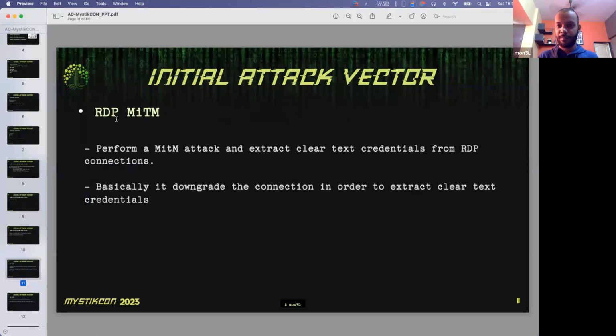Now, RDP MITM. This one is quite interesting because this RDP MITM attack specifically targets a certain user. Suppose you are in a network and you identified a lot of users in it, and on LinkedIn you saw their names and faces, so you remember that this user is this and that user is that.